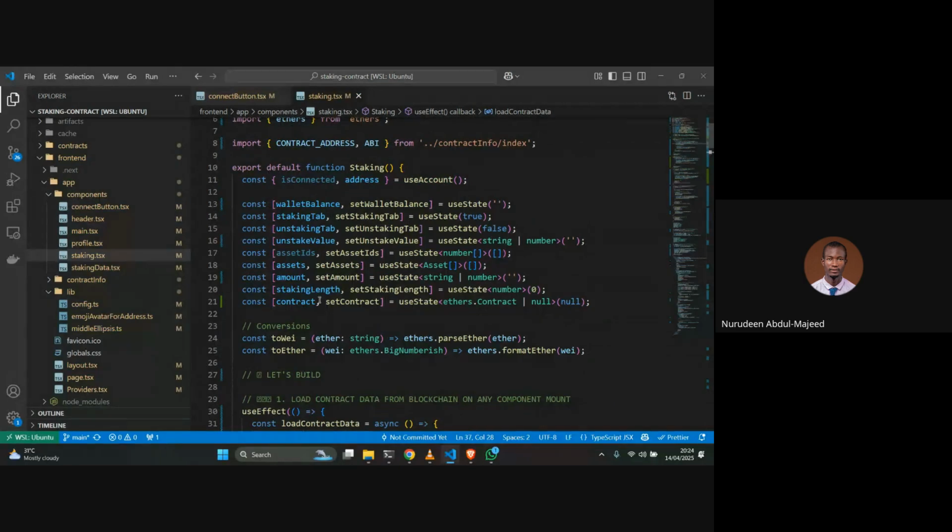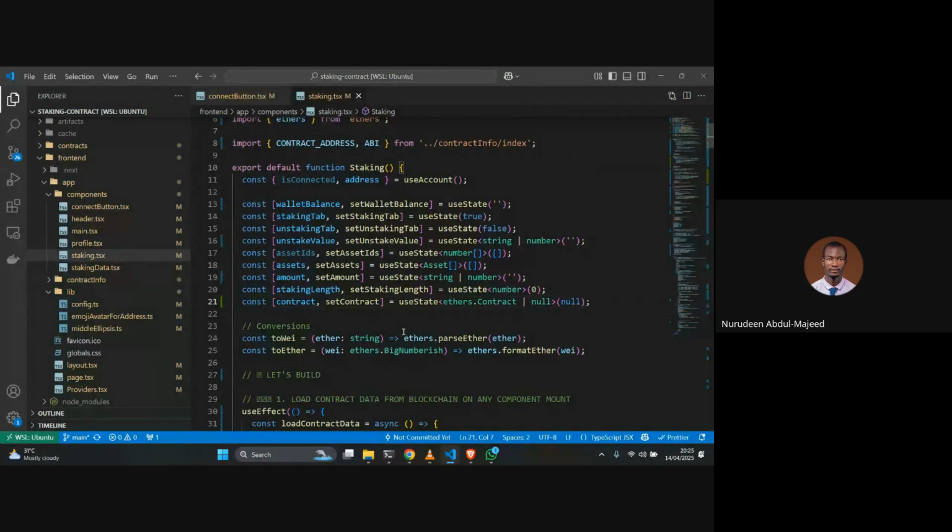From the above here, I explained that these are all variables that we declared, and we declared those variables because we want to get all the methods and other things that we define in our smart contract. We want to get them from the smart contract and pass them to these variables, and then we can use these variables wherever we want. If we wanted to use them outside of this particular component, we could have used context or Redux so that we can use them in other components.